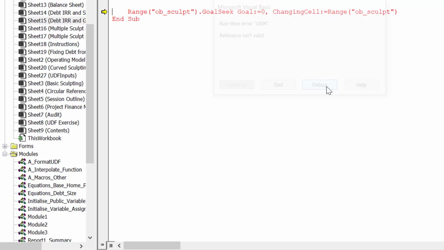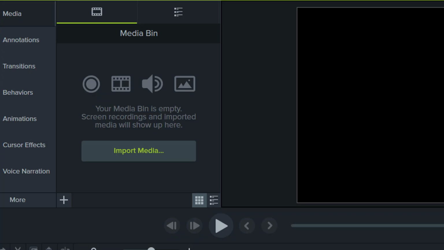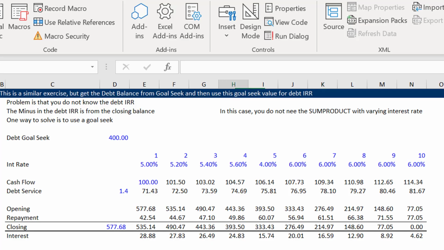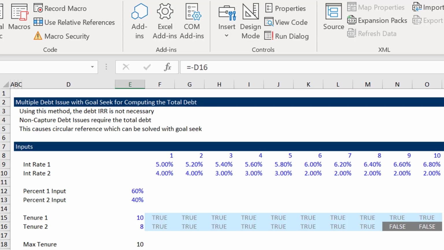oh great, see, OB sculpt, changing CB sculpt, range CB, OB, yeah, okay. No, range set the C, what the hell am I doing? Okay, apparently I hadn't pressed Shift Control F3 on this to make that work. Okay, so that's our second method, and nothing very illuminating then. It's just a different way to do it.